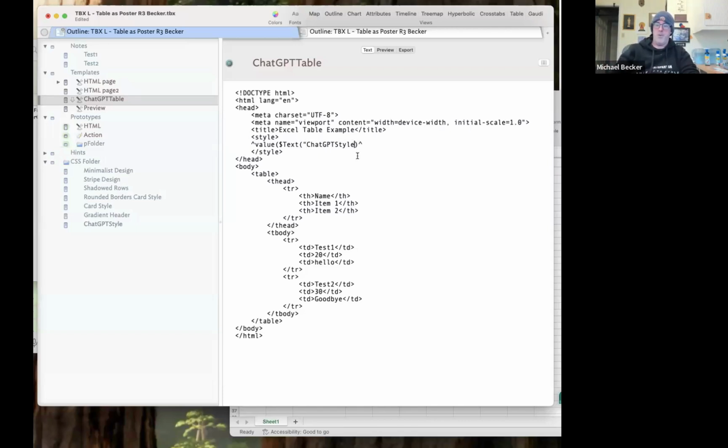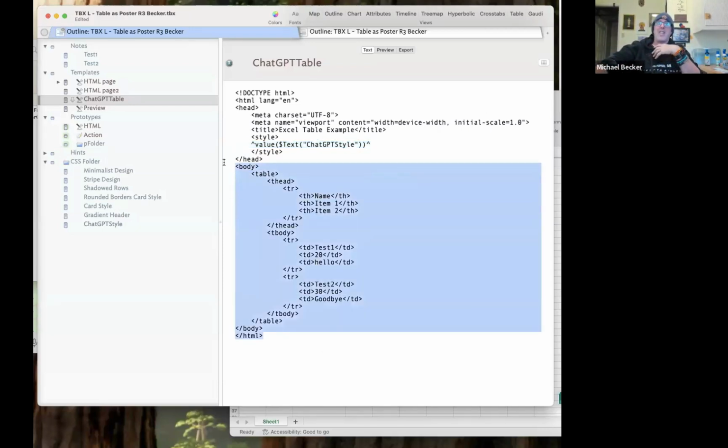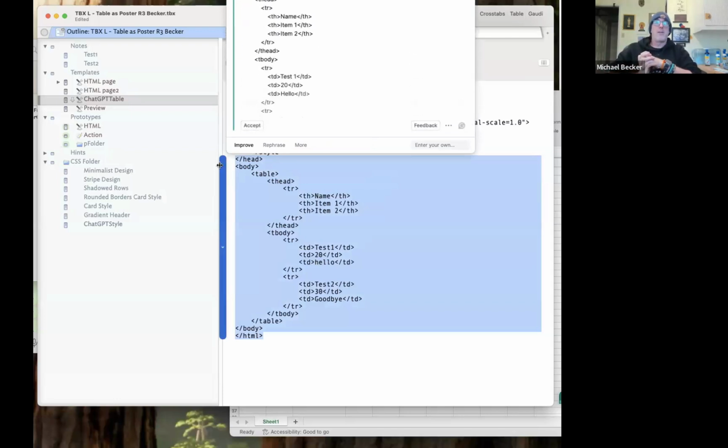All right, so that's going to render. You're missing a close parenthesis. Yeah, so that's going to render. What that's going to do is pull the style sheet into this document. So when this renders, it says go get me the text of this note, which is the style sheet. So we stick it in there. And the reason we do that is it just helps keep things smaller. So now we know, okay, this is the document output we want.